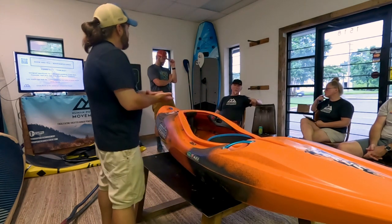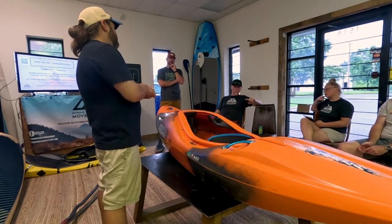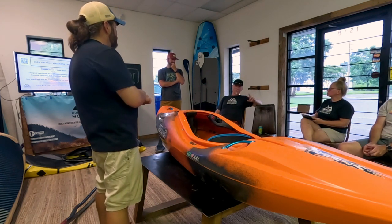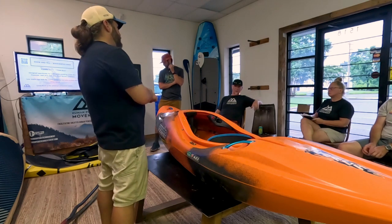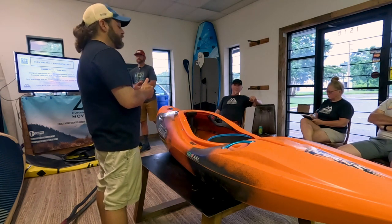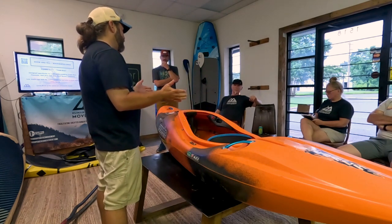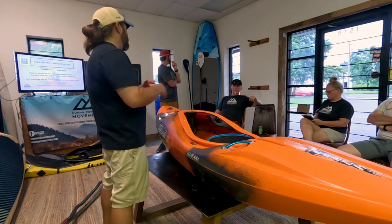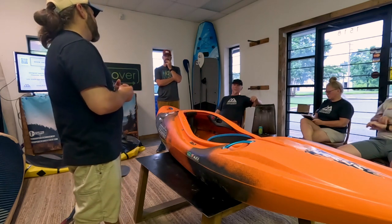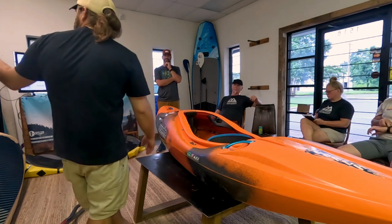Is that for whitewater, or is that for any water? I think it could be used on any water, but it's more important in whitewater. For solo trips on flat water, it's not as much of a necessity. I would never recommend solo paddling, but if you insist on it, float bags would definitely be helpful if you were to come out of your boat. It would make it less weight that you'd have to try to swim to shore. You could also bring lots of extra things with you, because if you had that swim or got injured, then you'd have all your med kit and snacks and supplies and hopefully your Garmin to call for help.